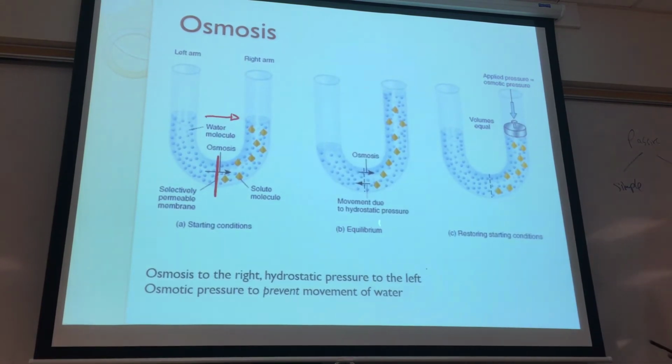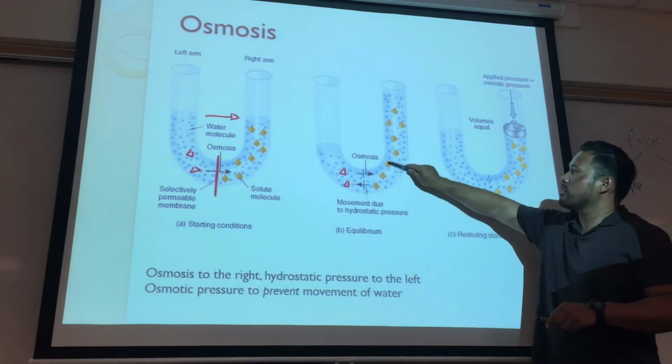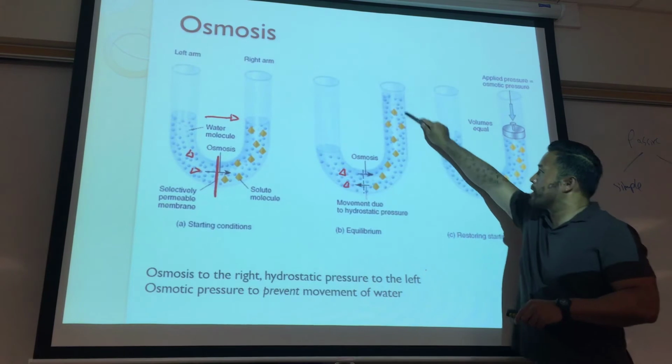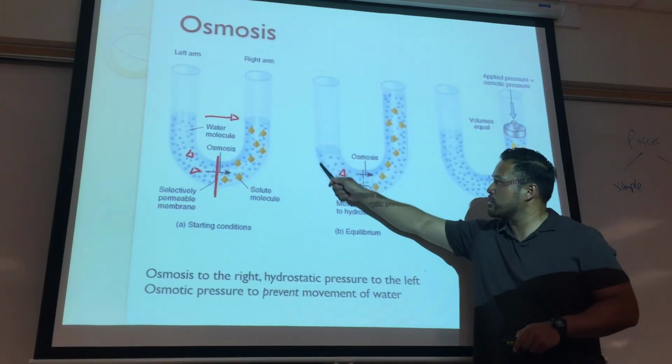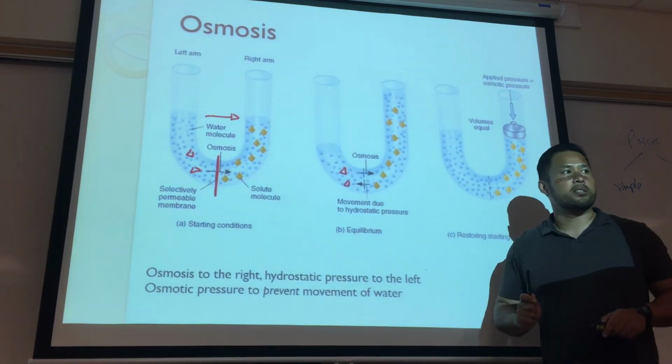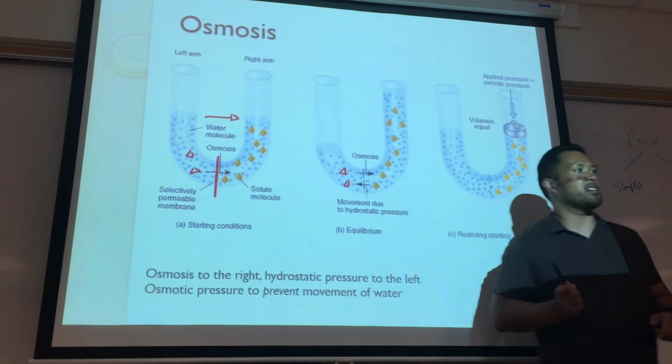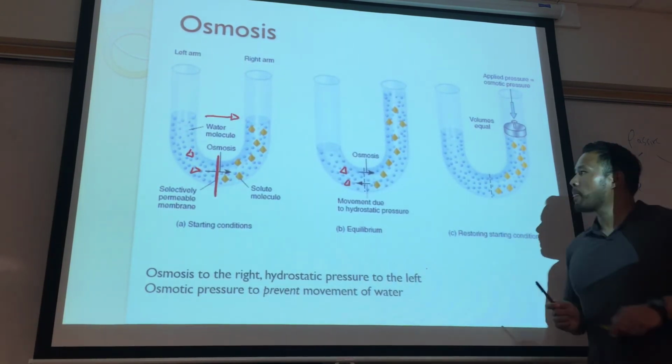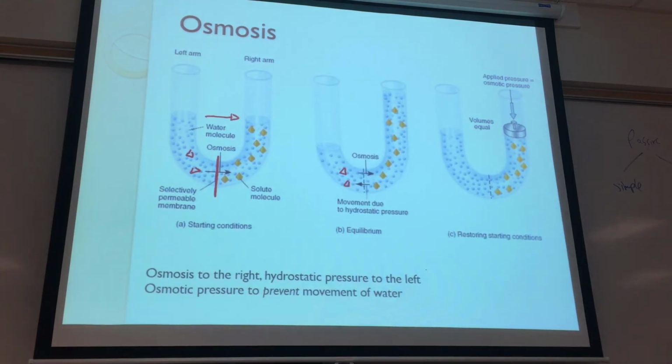Now, looking at this example right here, you would think that water would keep moving, so that those concentrations would be equal. Again, I drew those 2 diamonds earlier. If I draw 2 diamonds over here and 2 diamonds over here, eventually the concentration here, the amount of solute with this amount of water, is equal to the amount of water here with those 2 solutes. So those concentrations would eventually match, right?